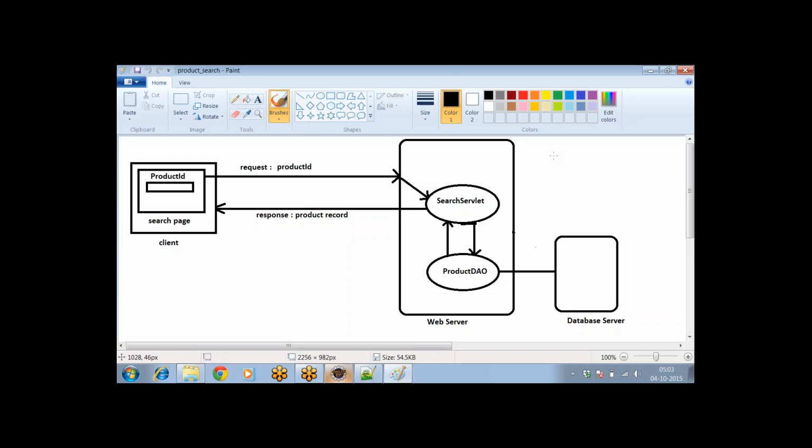So we will provide a search functionality through which users will be able to search for the product records. This diagram which you're looking at here demonstrates how to implement that search functionality. First of all, we need a web page.